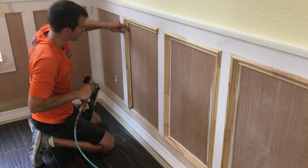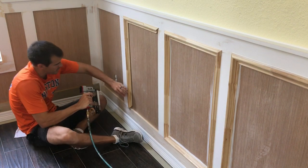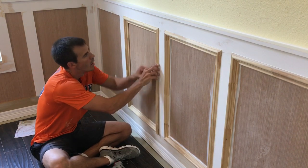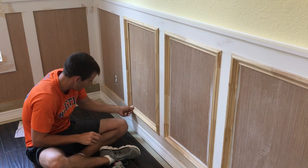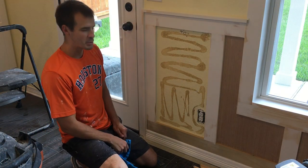And you can see I've got a small gap here against the plywood paneling in the center, which is okay. I'm gonna caulk there anyway. And we'll come in here, and you can see this is actually a pretty good corner, so I'm not gonna use CA glue there.